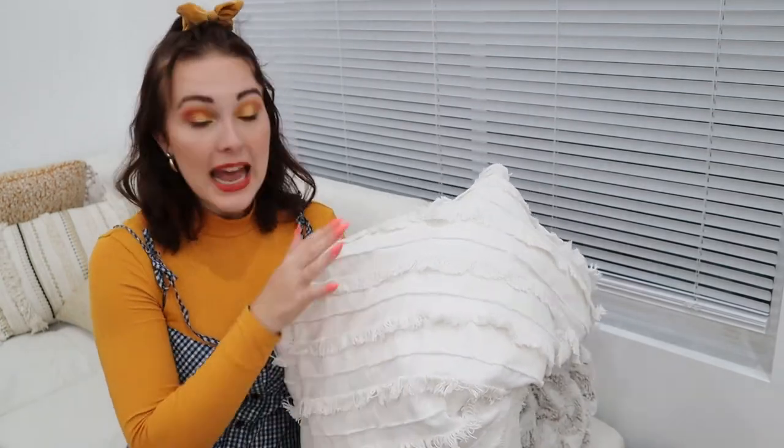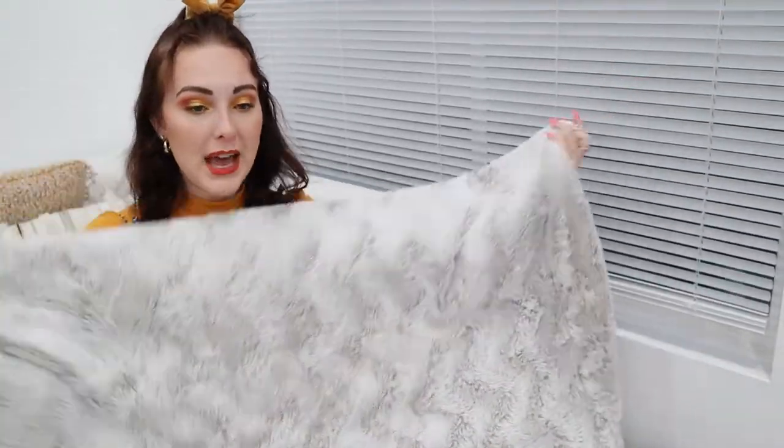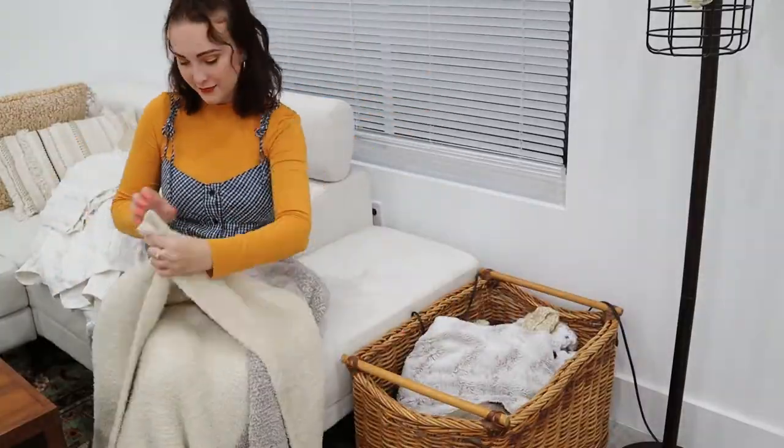It takes some of the harshness off of the white from the walls and has this beautiful texture here. So it breaks up the room and the couch a little bit. So we're gonna actually use this to hang over the couch. And then with our blankets, we're just gonna fold them up nicely and put them into our basket. When placing them into the basket, you want them to look full and it's okay to kind of drape it out if you like that look. It makes it look very cozy and lived in without looking messy.